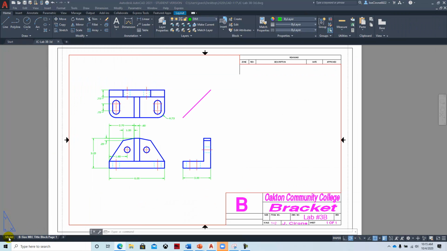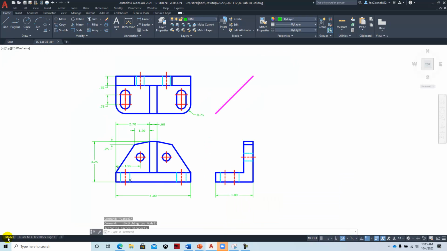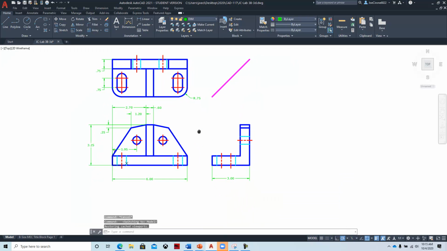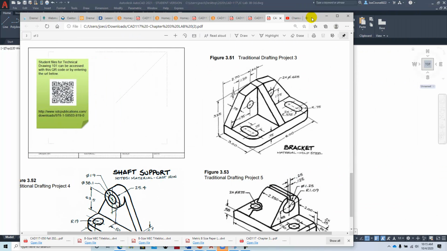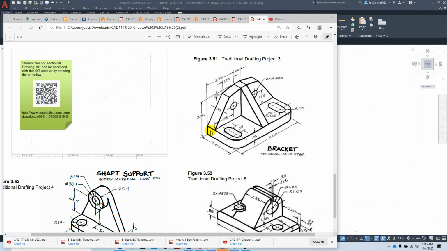We're going to switch over to model space, which is where we created the drawing. And then we're going to look at this in terms of shapes and boundaries. What shapes do we basically have here? If we take a look at this drawing right here, we essentially have three pieces.